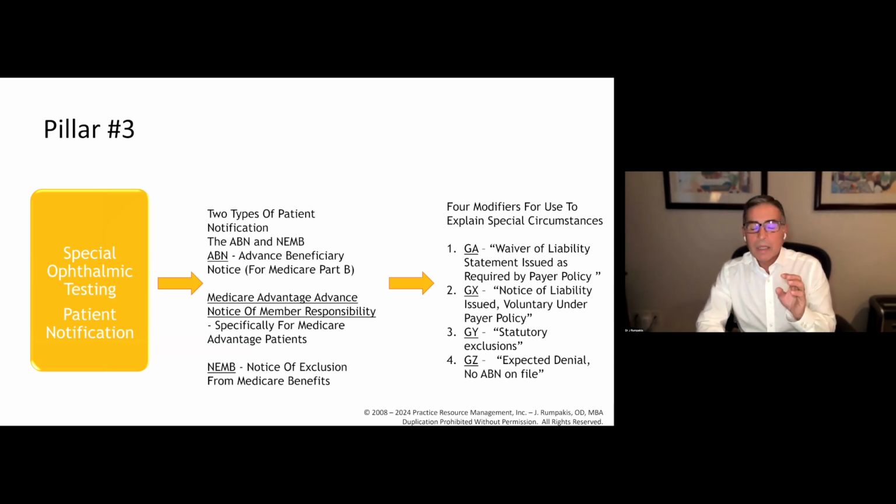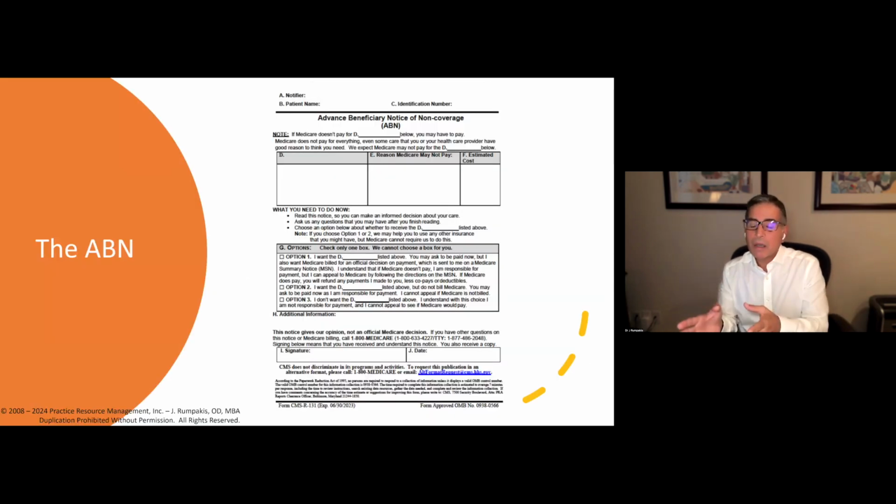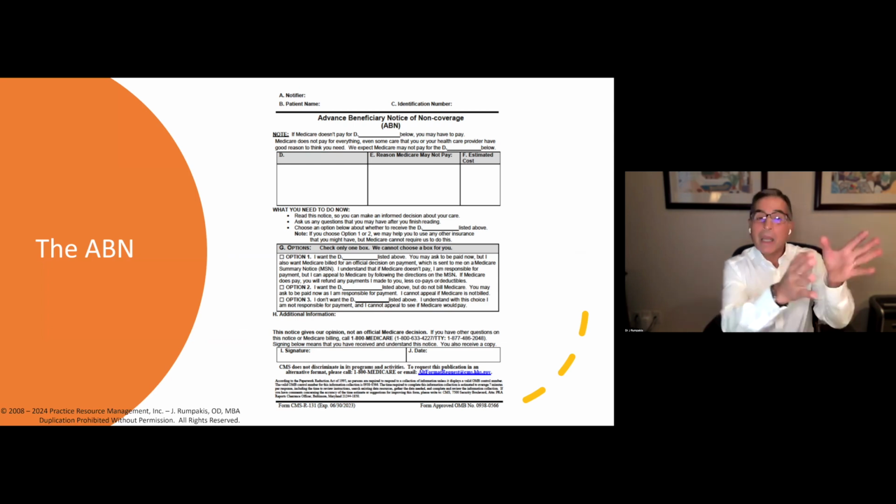Again, if you need to do a visual field more frequently than a third-party carrier allows you to do, then you may need to use an ABN form, right? An ABN form is something that allows you to tell the patient in advance that this test may be denied for a specific reason, and they can still elect to do the test and assume financial responsibility for it. This goes back to you get paid 100% of the time for 100% of what you do. So filling out an ABN is very, very important.